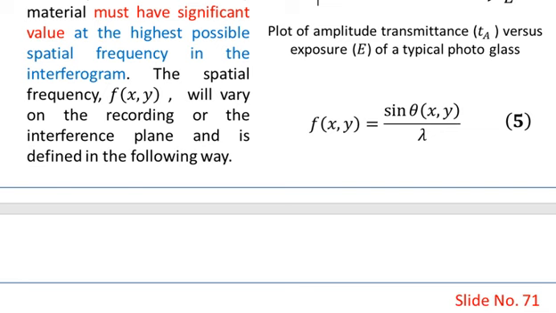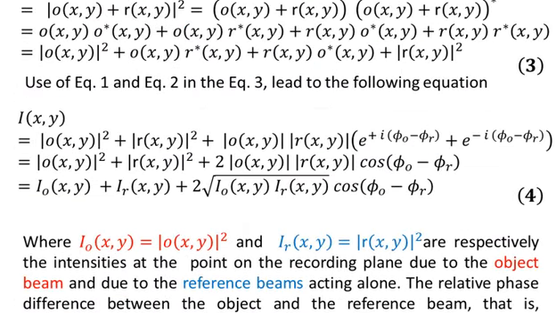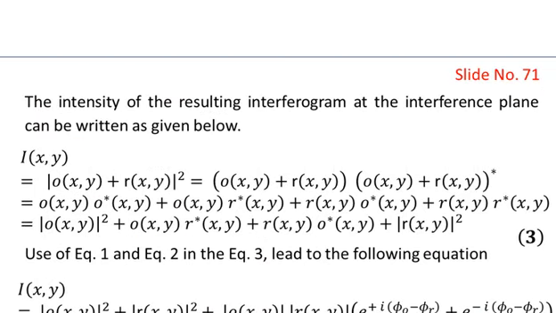object beam, and then of course there will be an overlapping between the 4 terms. You see that we have shown 4 terms over here, or approximately the 3 terms in equation number 4. So there will be an overlapping between these terms. You see that in equation number 3 there were 4 terms. So these 4 terms will then overlap with each other in the reconstruction process if the angle is small, and we would not be able to separate out the first term, which was O mod square, and the last term, which is R mod square.